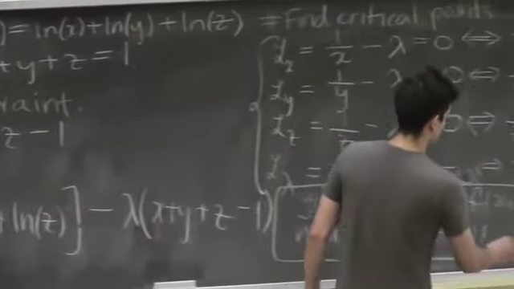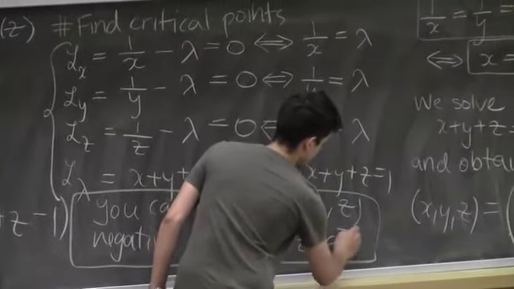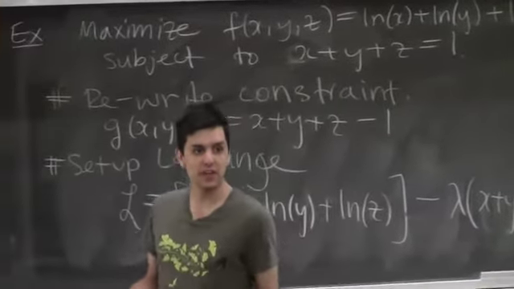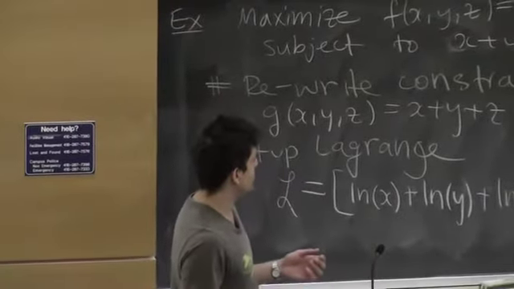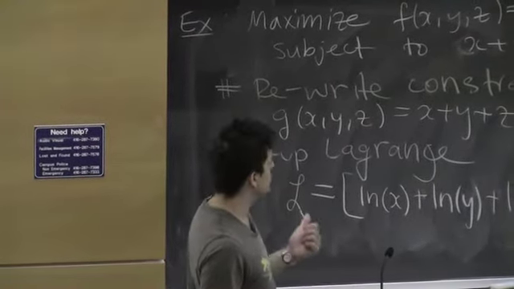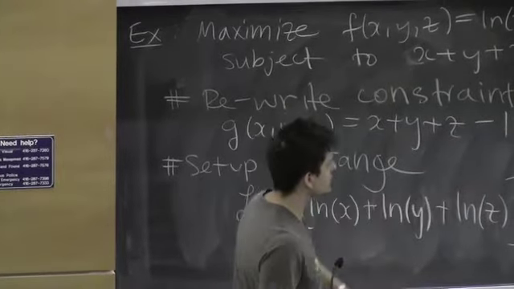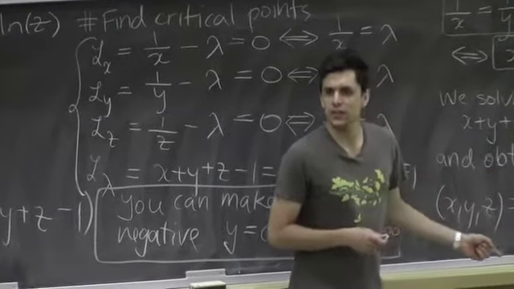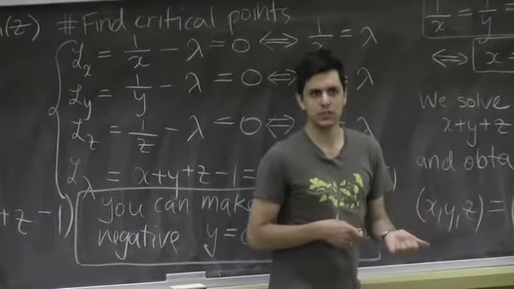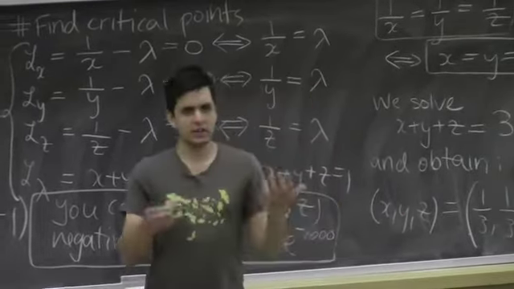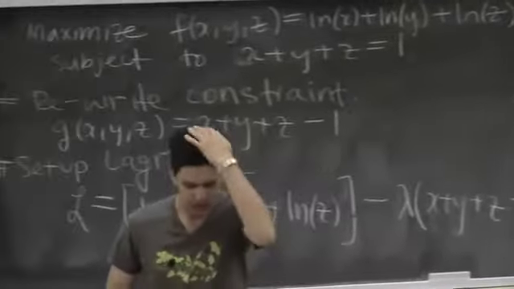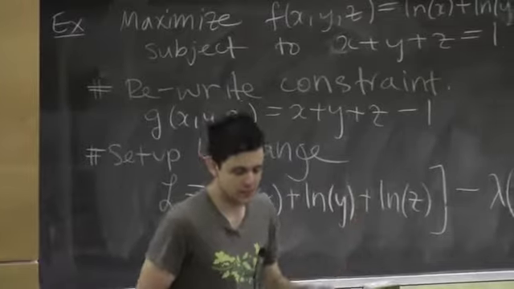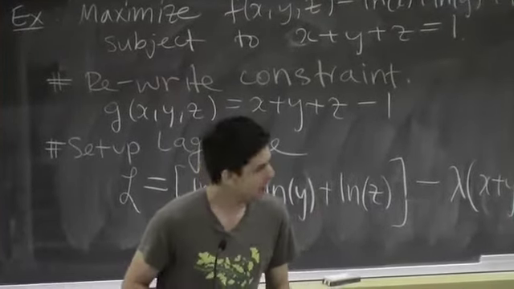Or you could take z is e to the negative 1,000, right? Then your functional output is negative 1,000. Right, so good. So we can make this as negative as we want. So the value we've obtained should be a max, right? It's definitely not the minimum of the function. And so it should be the maximum of the function. Okay, that's often a helpful heuristic for understanding these things.